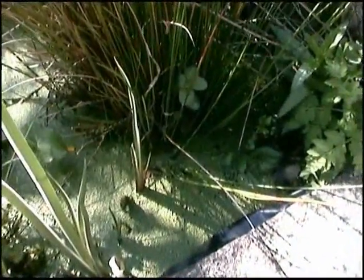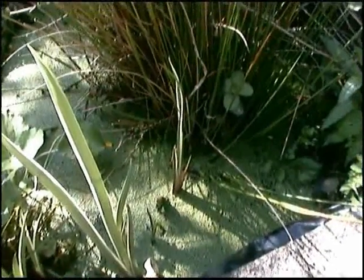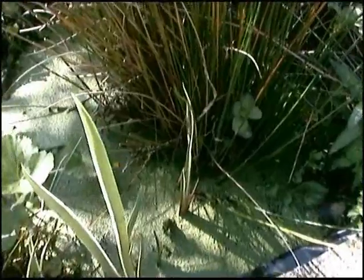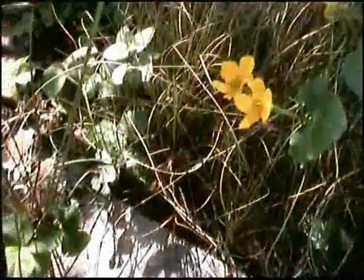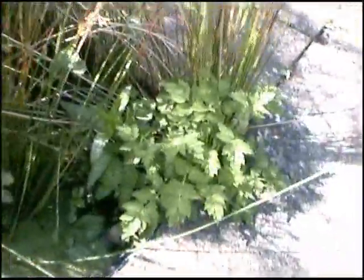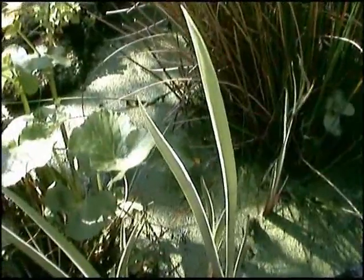It's absolutely amazing how quickly nature invades. Well, I wouldn't say invade, that's not the right word, but spreads, shall we say. Now, I built in the corners little sloping areas so that the frogs can climb out and get into the garden, because frogs will eat your slugs and snails. So it saves putting down pesticides and other controls.